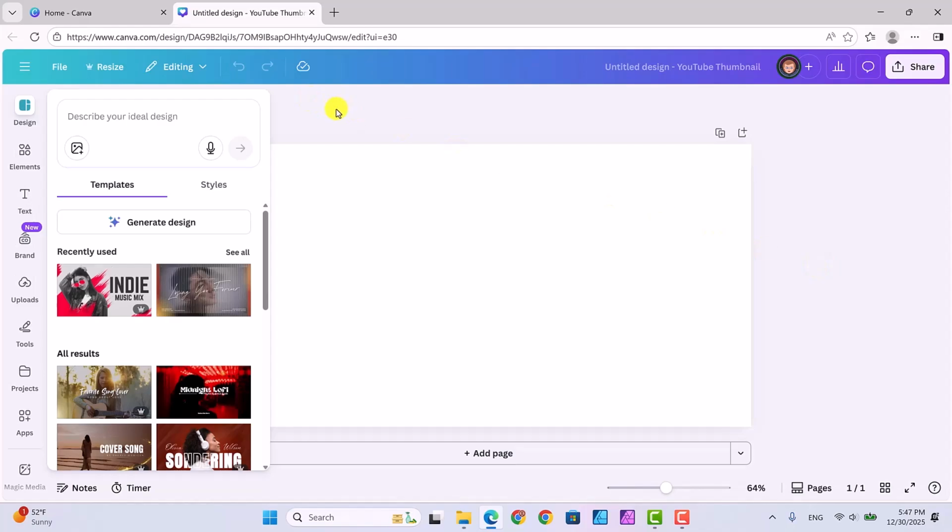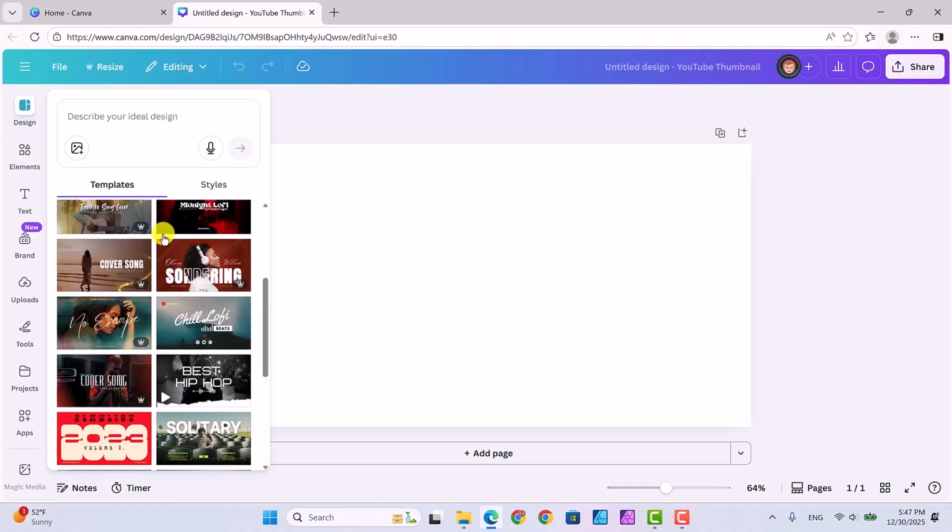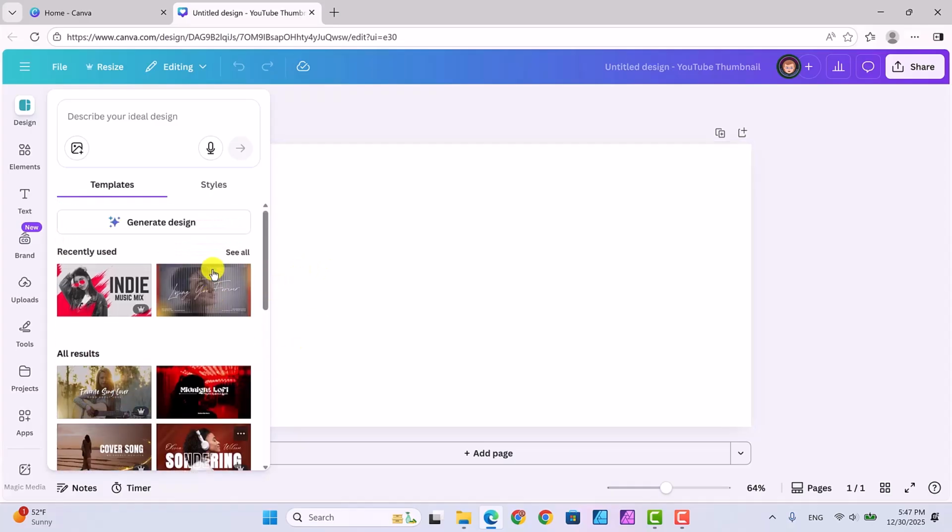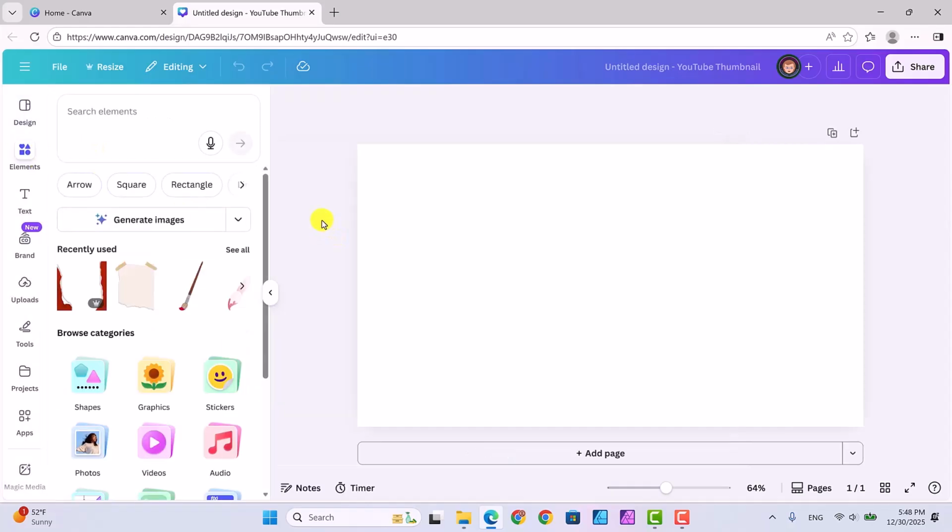I'm not going to make this fancy or anything like that. I'll just show you how to put everything in your thumbnail. So over here you have your choices. You can either use one of these templates and drag it in and then delete some of the elements off of the template to get what you want, or you can just start from scratch and click on elements, and that's going to give you all these elements over here, the shapes, the graphics, the stickers, photos, and all that sort of thing. Now, what I'm going to illustrate here is a thumbnail for the torn paper effect in Affinity.